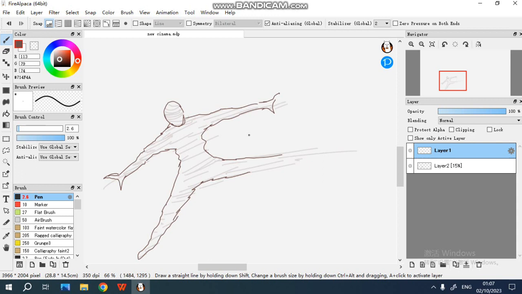A simple one. So from here, and then doing the motion is what I'm saying. So just following the lines, just to get a basic shape is what I'm saying.